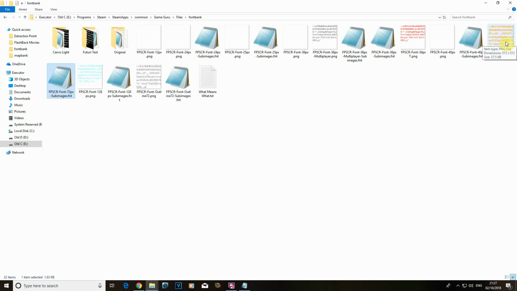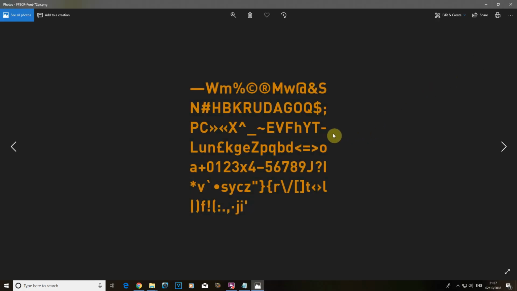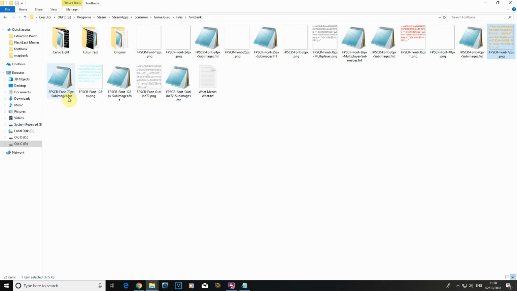So the way fonts work in Game Guru is a bit different to how it would work anywhere else on your computer, where you might install a font file, like a true type file or something. Game Guru uses tile sets. So this is a single texture that Game Guru is able to divide up into the separate characters that make up the alphabet, and the FNT file tells Game Guru what sections of this texture correspond to what character, be that a number, a letter or punctuation. So what we're looking for is a program that can create our own tile sets and also produce an FNT file that tells Game Guru all the necessary information.